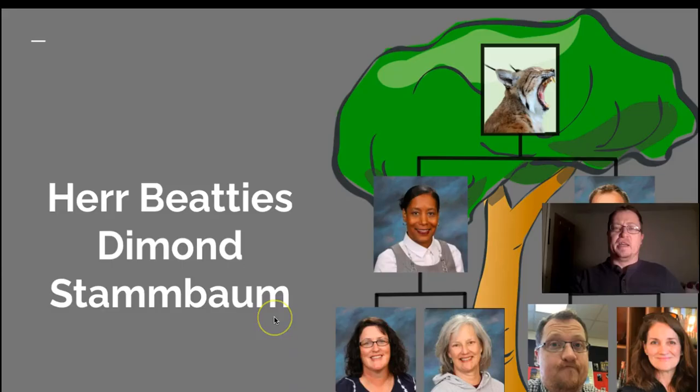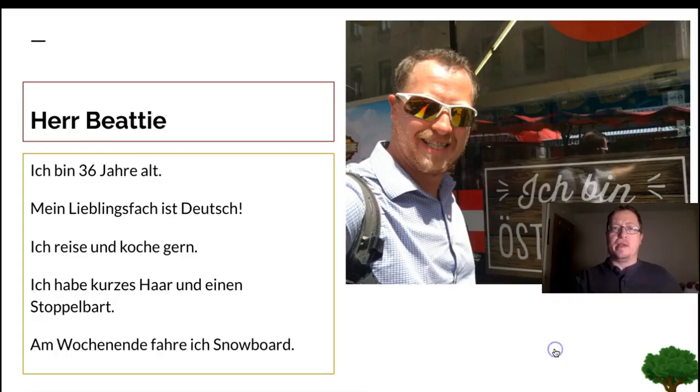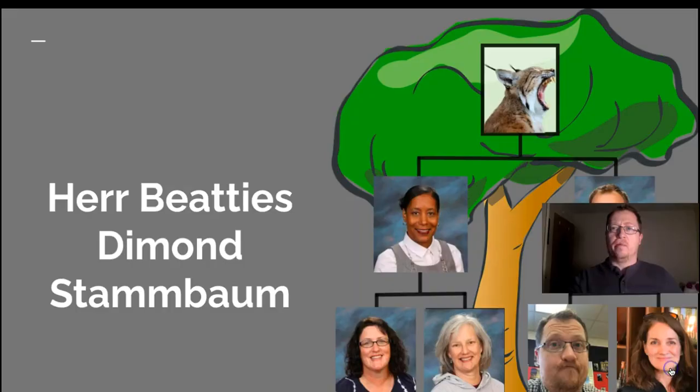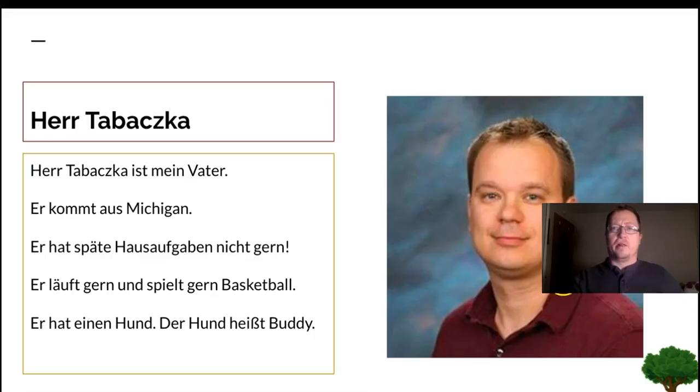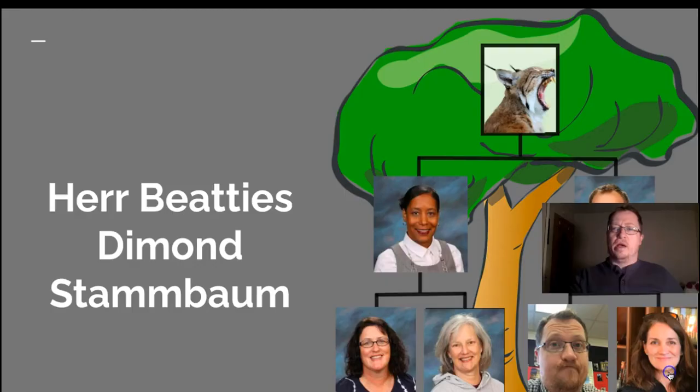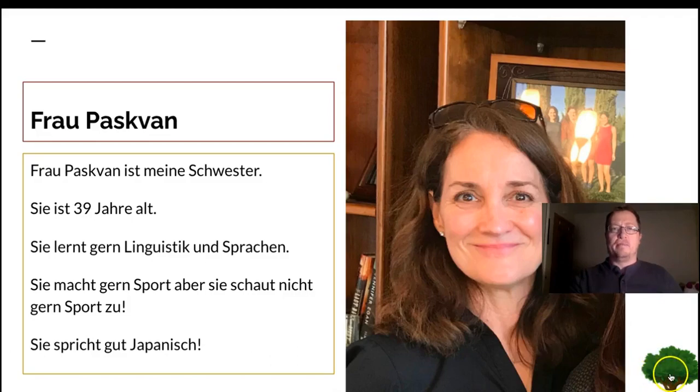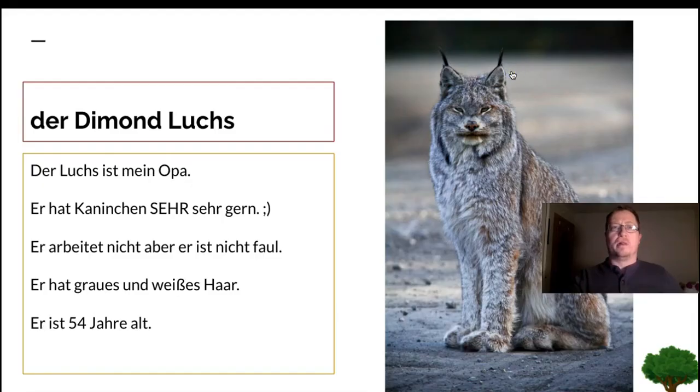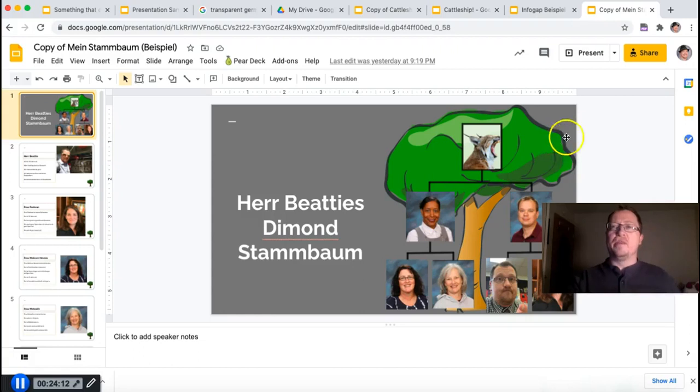But here, as an example, is a family tree project that my German students did, and they kind of followed this pattern. And then I taught them how, if they created a cover page, they could actually link to each of the people and then have a tree that will link back. So that way I could click around, and rather than just scrolling one slide at a time, I would be able to click on each of my family members to get me there. So that is something the linking can do.